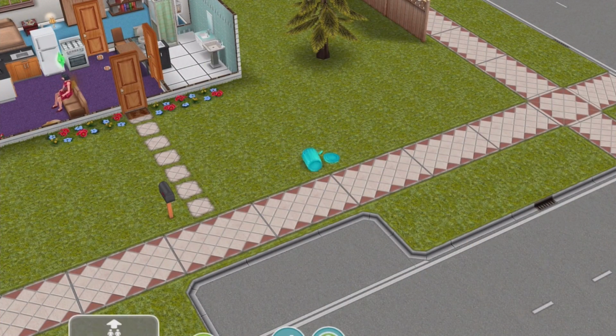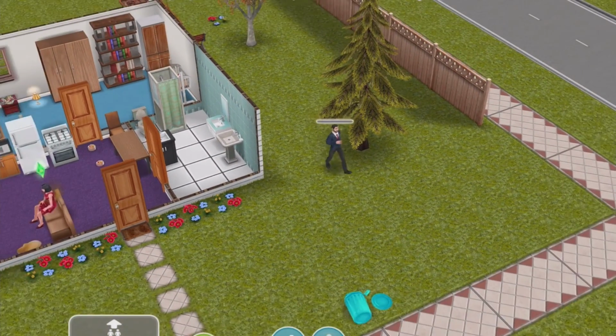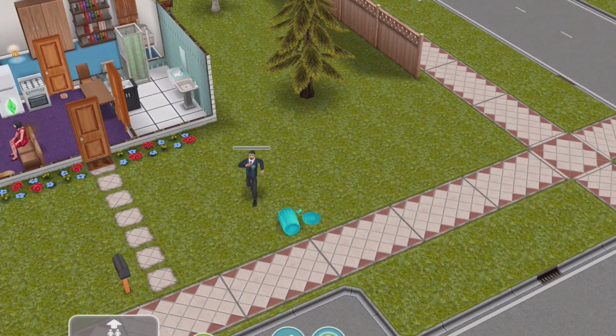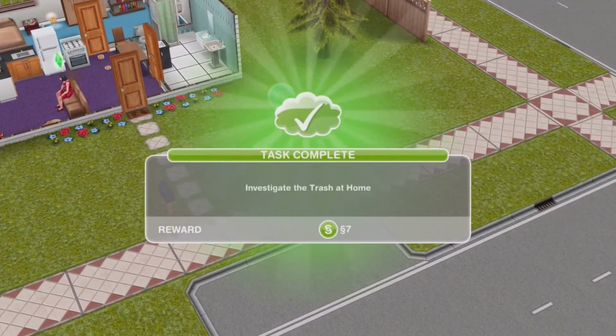We'll have to investigate that. Get a different sim in here. He's doing his like Vince McMahon strut. The wrestler, or the guy that owns the WWE. So let's go check what he's got to find out.